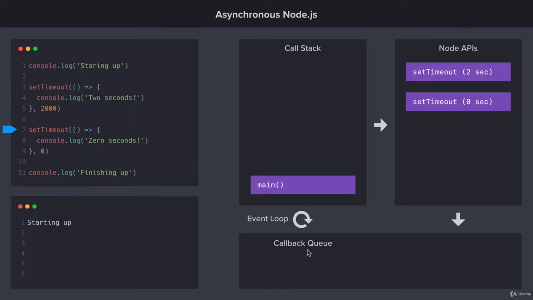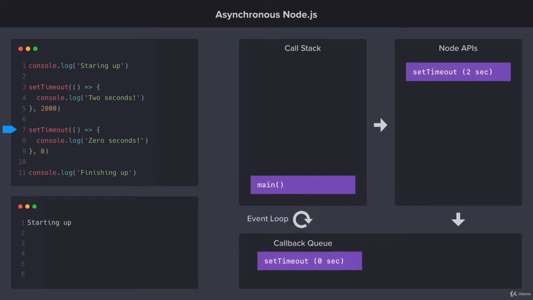Its job is to maintain a list of all of the callback functions that are ready to get executed. So when a given event is done, in this case, when the 0-second timer is complete, that callback function, the function we defined right here, is going to get added onto the callback queue, which is just a standard line. You get in at the end of the line and you work your way towards the front. The front item is the one that will get executed first. So right here, since there are no items in the list, the callback gets added right up front.